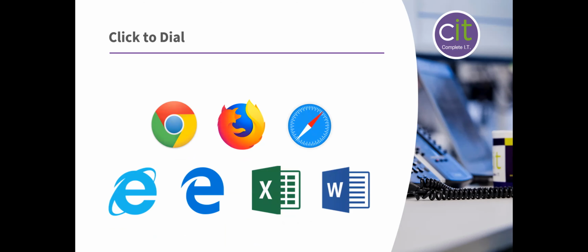Click to dial. Simply put, instead of typing numbers into a phone or copy and pasting them or trying to remember them, what happens with ours, I'm going to show you in a second through Google Chrome, is you get a little red dot appear next to the number. All you need to do is tap that red dot. That will then pop up straight into the phone system, and the call will go straight out. So there's no need to keep typing in numbers or trying to remember them. You've got click to dial available through all of these different applications.